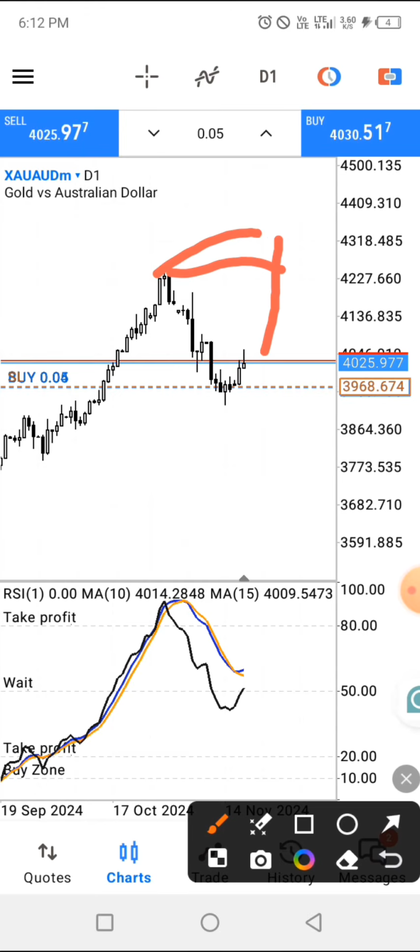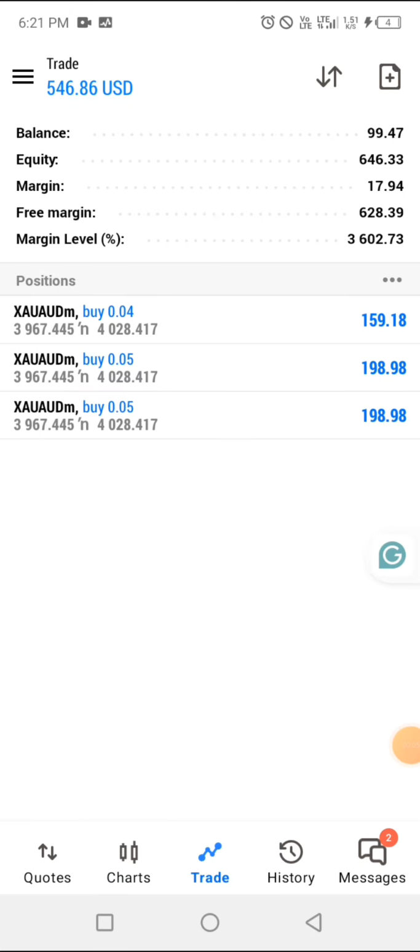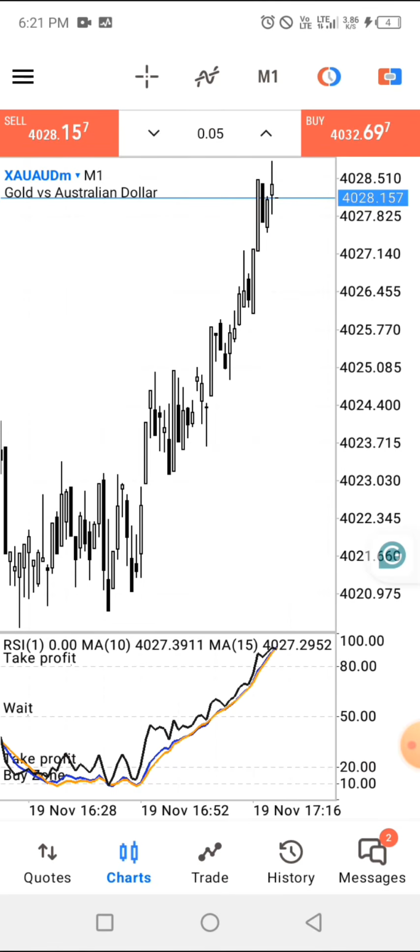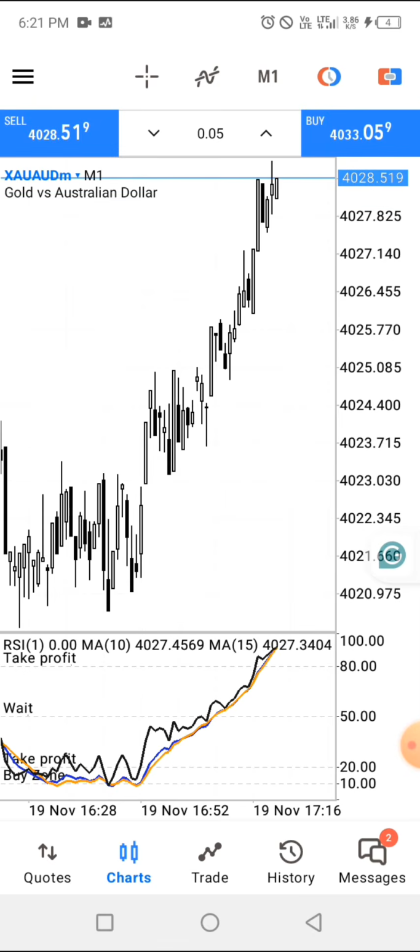This is not my target. I'm not saying this is my target. I'm not saying that's my target, but this market is going to buy very well, at least gets to this zone before it starts reversing. Guys, we are in deep profit. The market is actually going in our direction. Remember I said that this market is in a bullish trend, so we are in this bullish trade.